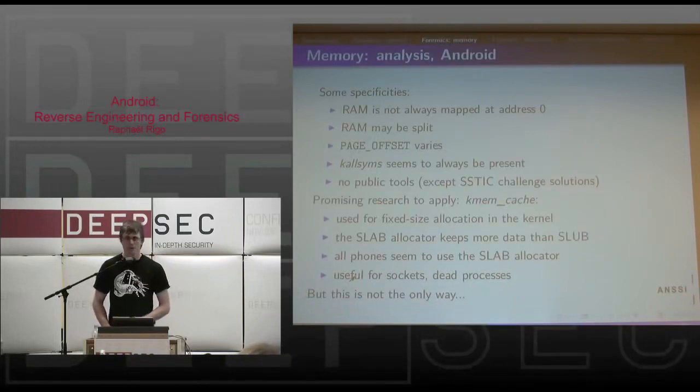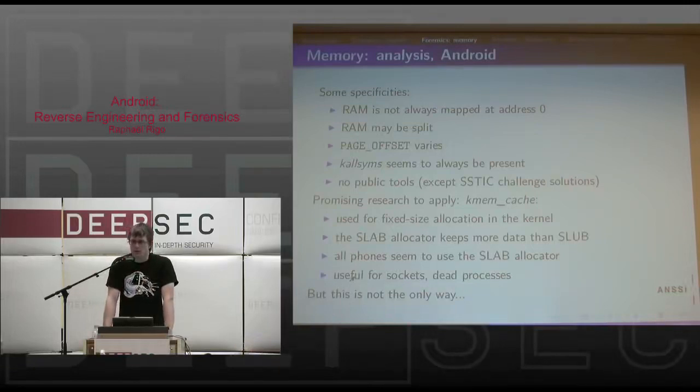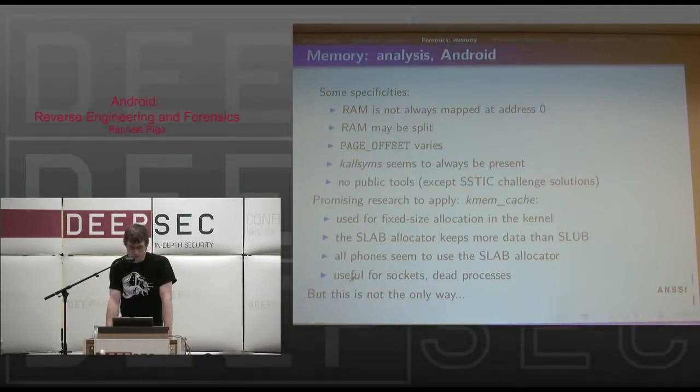And of course, for memory analysis for ARM CPUs, you get no public tools. The only one I know of for x86, well, there are two of them, but for example, Volatility, which is one of the most complete solutions to analyze physical memory dumps, does support x86 with a few patches, but there is nothing for ARM yet. Fortunately, thanks to the Sticky challenge, some people developed solutions, but they are pretty hacky. They were made for the challenge. They don't handle the fact that RAM is not always mapped at 0. It can be a starting point.